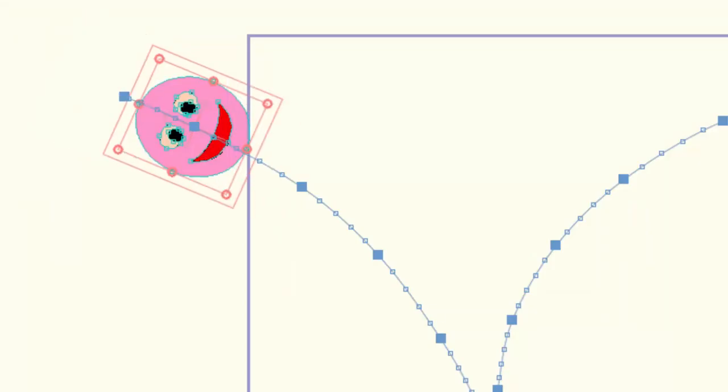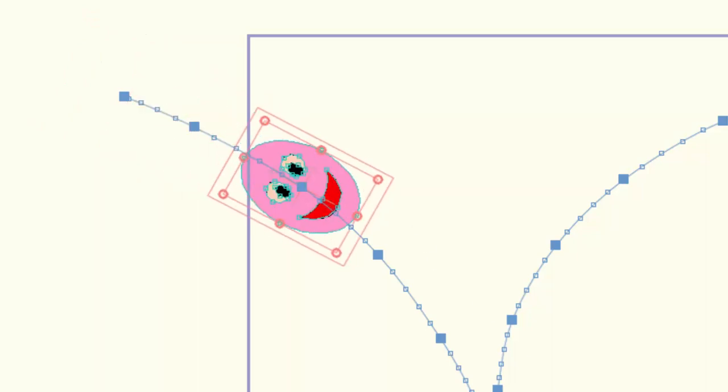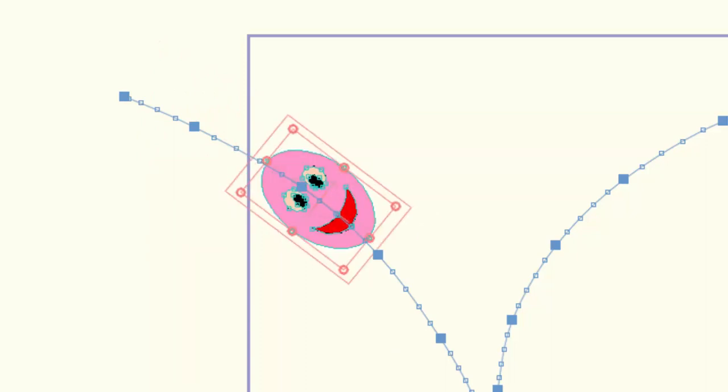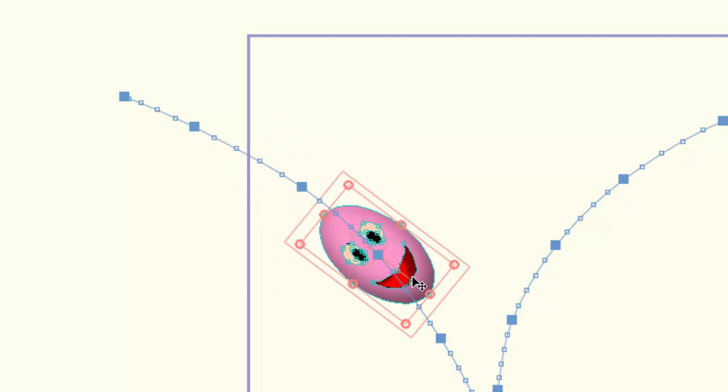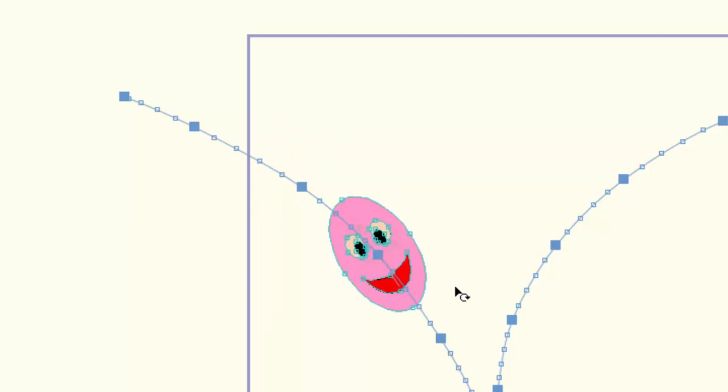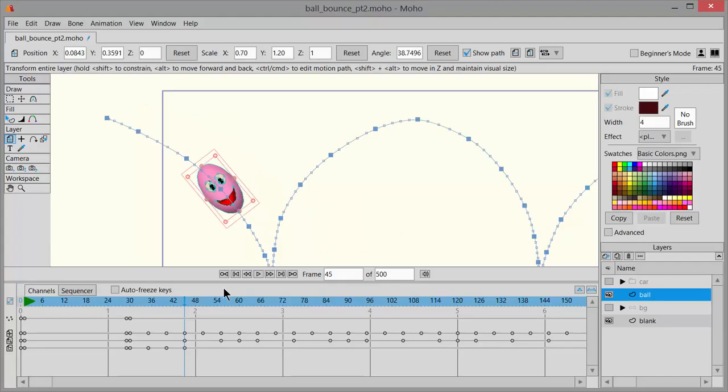And then to that next keyframe, frame 35, I'll make a small adjustment. And the next keyframe, another adjustment. You see how I'm pointing the bottom center of the ball right over top of the path.